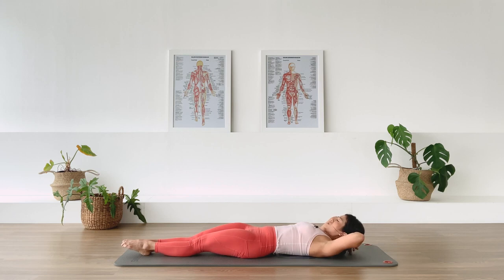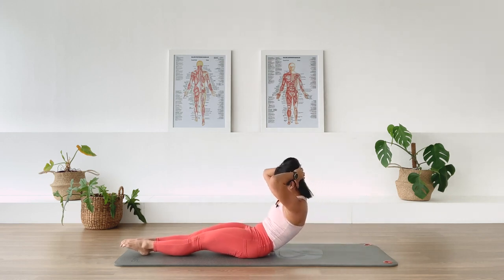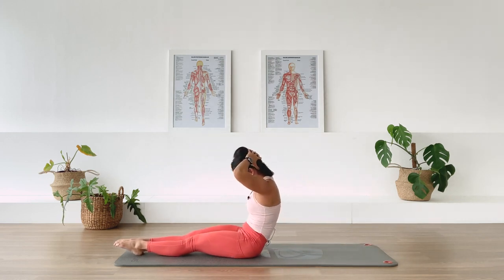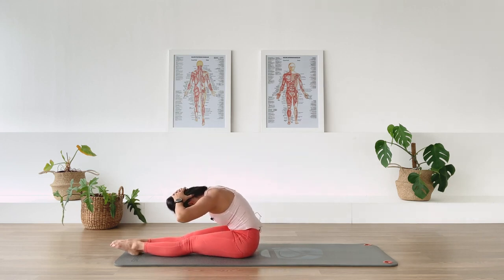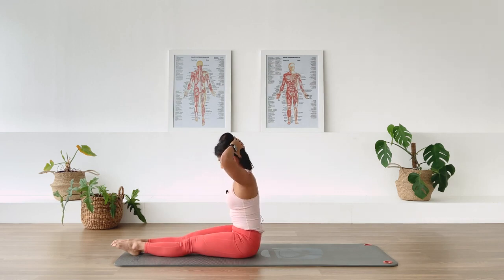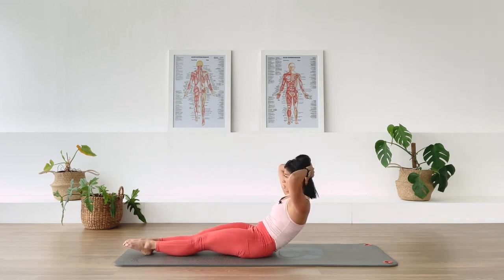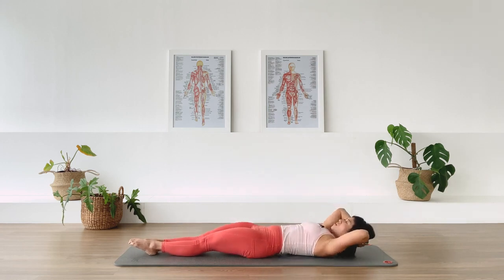Now we're gonna do the full one here, the classic way. So we do not let go of the arms. We inhale. Now deep curl, pull the abs in. If you need to let go of the arm, you may, but try if you can. Keep the hands behind your head here, but don't yank your head. Don't yank the neck, lift the spine, lean back, and curl, curl, curl, all the way down.